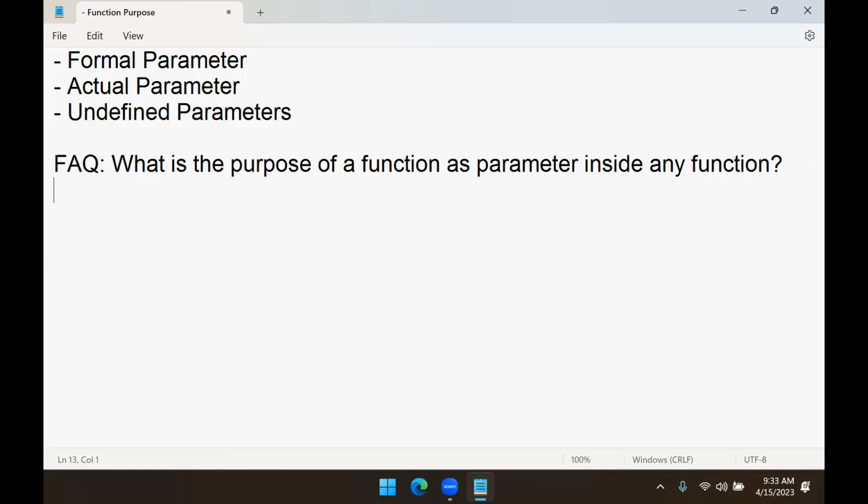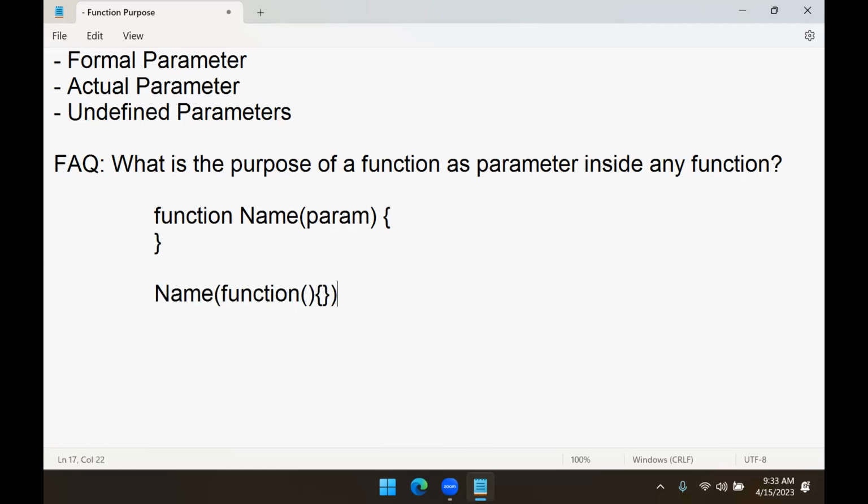That means we are writing a function name, and it has a parameter. Now I told you that into that parameter we can send a function. A parameter can be a function or a primitive, non-primitive, object, array, anything. Now tell me, what is the purpose of a function as a parameter? Why do we write a function as a parameter?